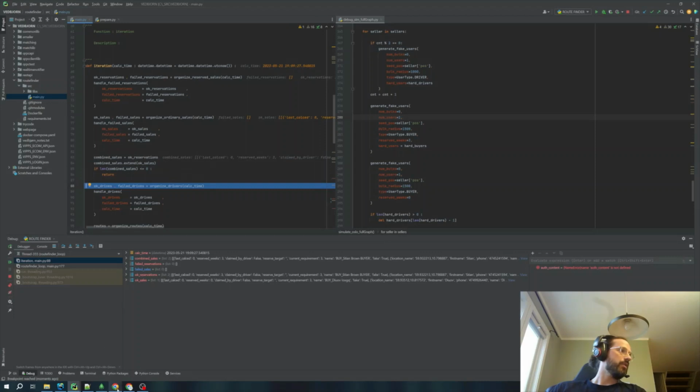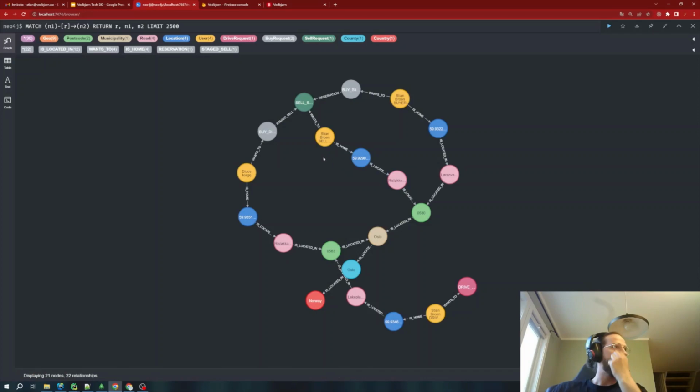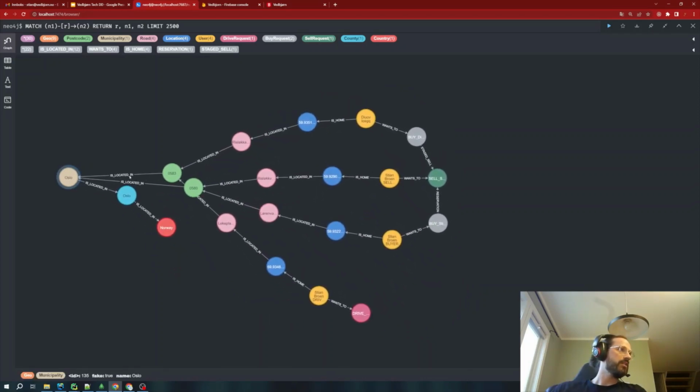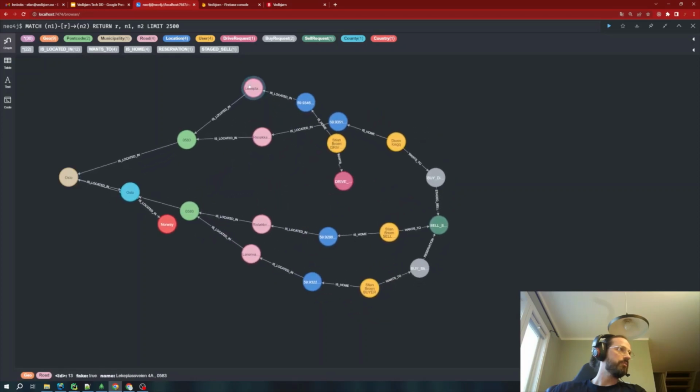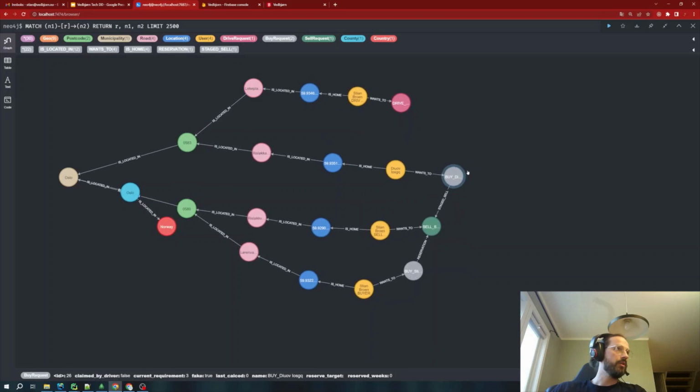And once it's done that, we can update the graph to see how it has been updated. We can see that it's not the biggest difference, but there are some new relationships going on here.